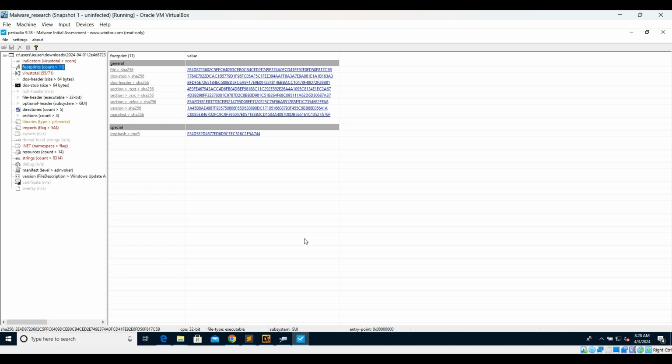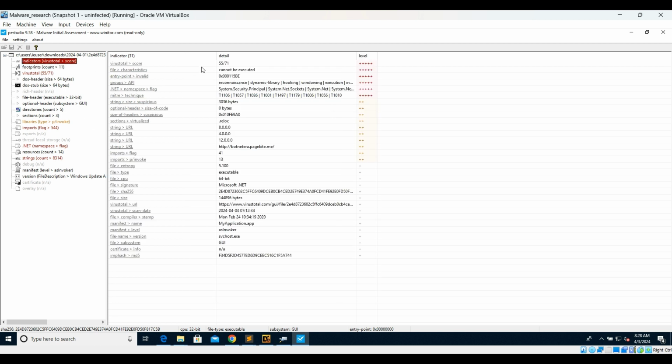This is a very basic tool that we use for identifying and gathering some information related to the executable file, or PE file, of any sample. So as you can see, VirusTotal has already given us a verdict: it is already malicious, 55 out of 71.